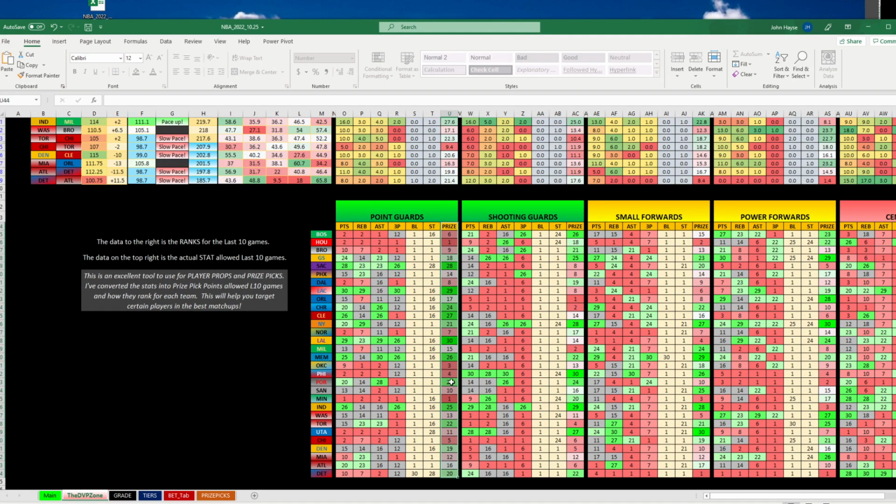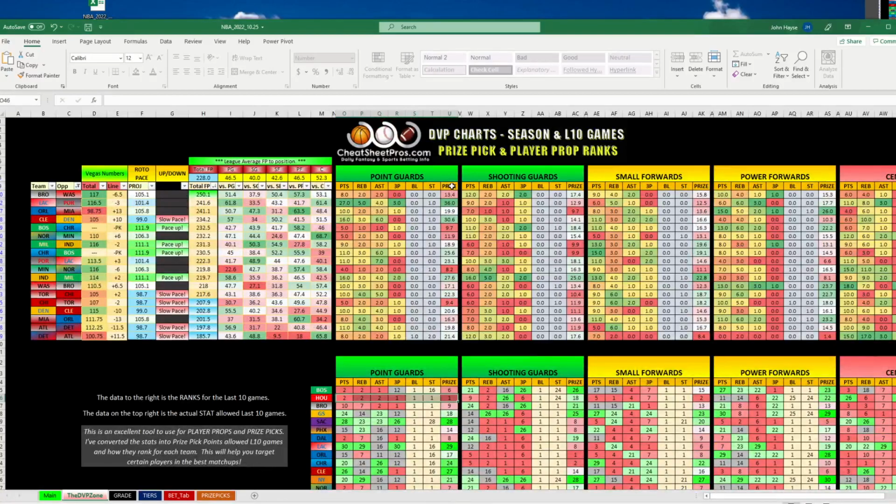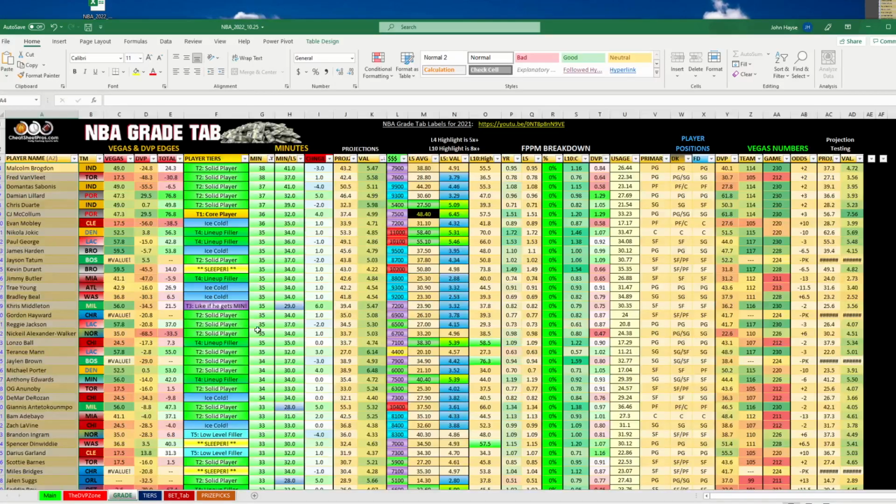Same with PrizePicks points. If you convert this over, this is the rankings. So you can see 30th. Right now, the Lakers are giving up the most PrizePicks points to point guards. And then number 1, Houston, would be giving up the least amount of PrizePicks points. So if you're doing fantasy points on prizepicks.com, that's one of the things you could look at. And then I've even converted it to an actual number if you don't want the ranking. The ranking's easiest to look at, but if you want the actual number to see the differences, it's over here. Over the grade tab, I tried to take this off last year and some people wanted it back, so we brought it back and it's on here again this year.